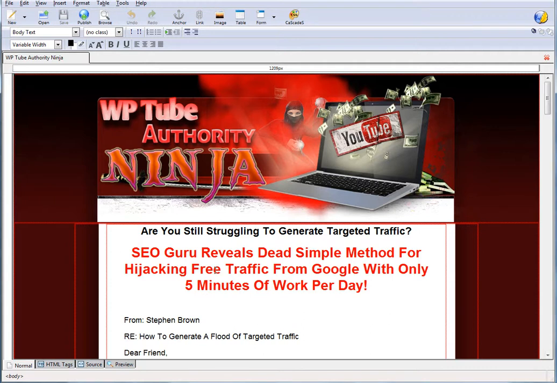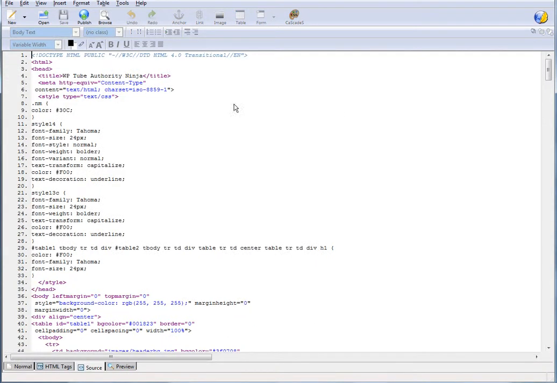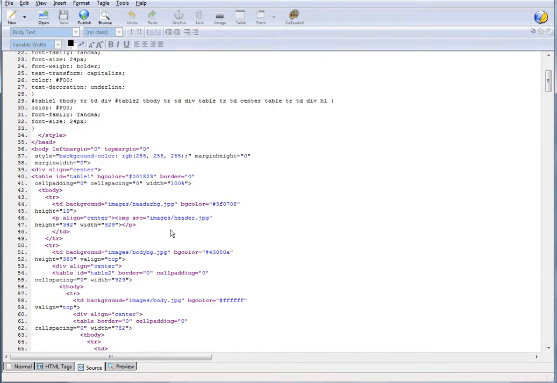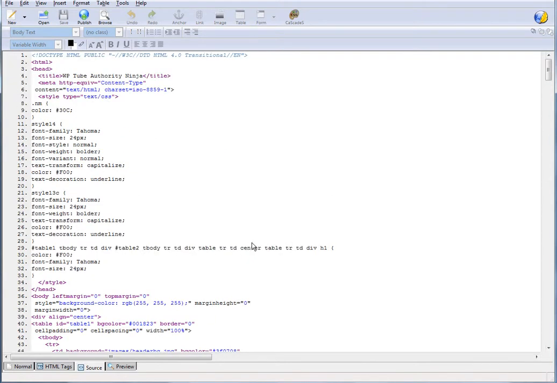Alright, now we're going to go ahead and link our images. So we're going to go from the normal to what's referred to as the source, HTML source, and make sure that your cursor is up here at the very beginning of the document when you go to do this. Otherwise, say, if it's down here and you go to change the link, then all that's going to happen is everything below this will be changed, nothing above it will, so you're going to have one that's still going to have the wrong link. And of course when you try to upload it to your site, it's not going to work.